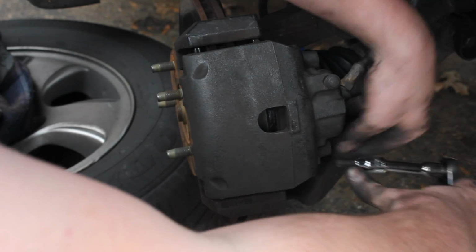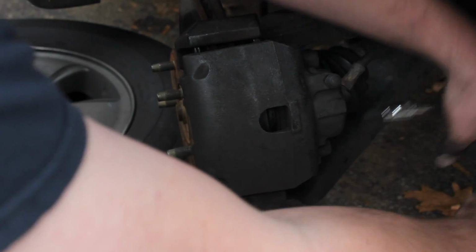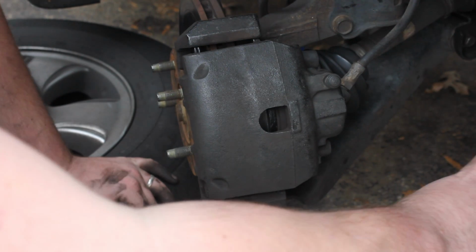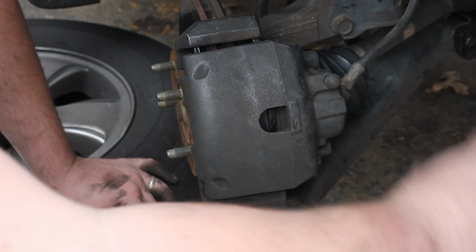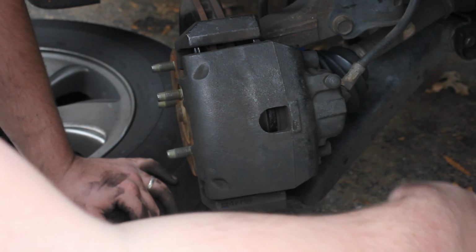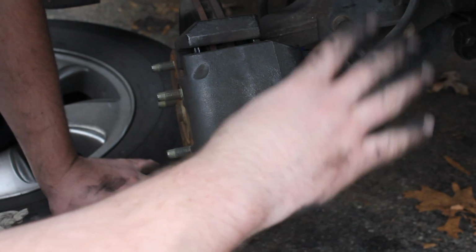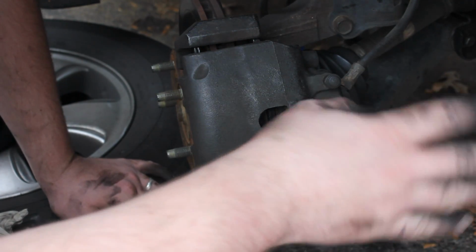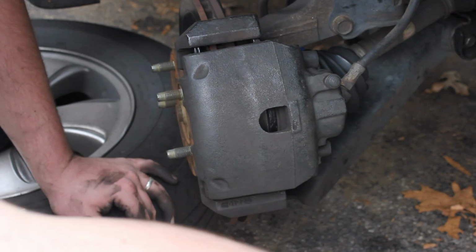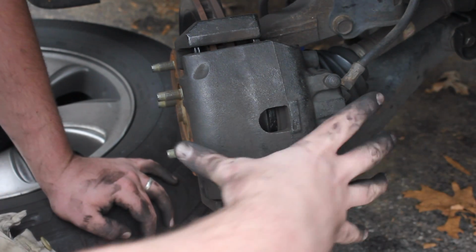And the last thing you'll wanna do here, guys, before you get going, is when you get your wheels back on and everything, you're going to depress your brake pedal all the way to the floor and pump it up a couple times, because the piston isn't exactly tight. So if you don't do that and you put it in drive and go, the first time you try and stop, you're gonna hit anything that's in front of you. So just make sure you don't forget that last step. Depress the brake pedal all the way down, pump it up until it's tight, so that way your brakes will be nice and tight.